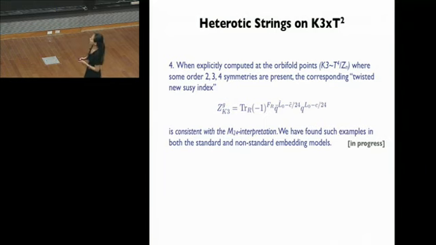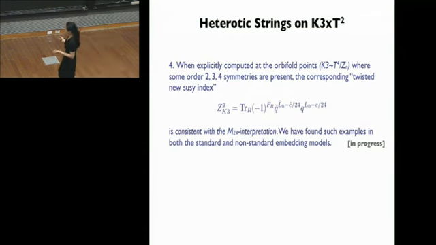You can again compute the twisted new supersymmetric index explicitly. Once you can realize these symmetries explicitly, for instance, at the orbifold point or at the Gepner point, you can compute it. And again, you find that for many of the symmetries we found, they are consistent or indeed coincide with what's predicted by the assumption that M24 acts on it.